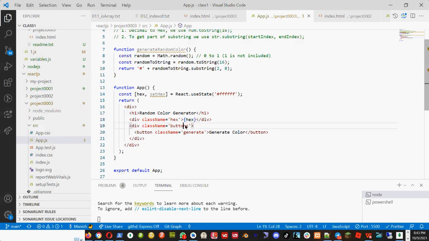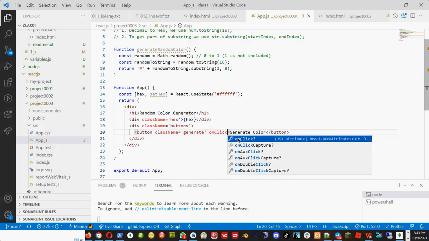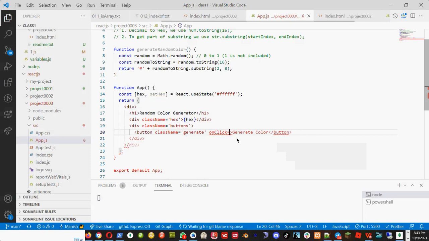Okay, so this is the hex value. And now on the button, I will call onClick. So I will say onClick equal to, I will call an object, and here I will put the arrow function.